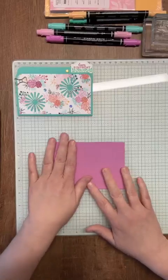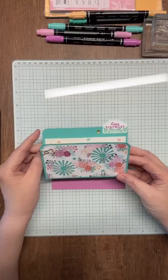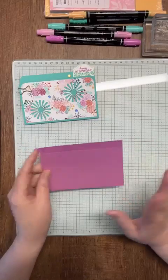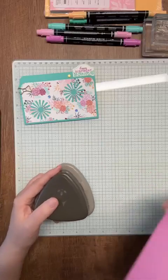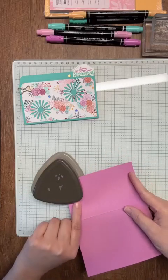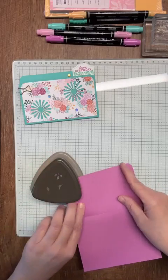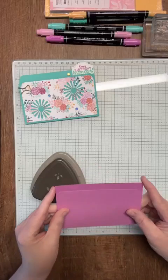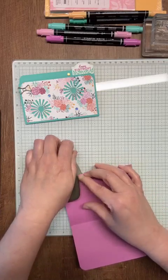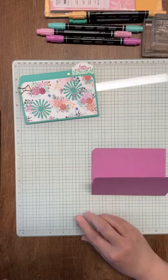Sorry, I hope that's not too loud. Okay, now you don't have to, but I really felt that rounding the corners, the 3 corners, really made this look like a file folder instead of just a folded card. So I grabbed out of my craft stash a corner rounder, and I'm just gonna do that real quick. So I only did 3 sides because the side where you put the tab on, you won't see the corner. So let's get ourselves prepped here, and it's this corner, okay. And I didn't note that in the pictorial, I didn't post it yet. I didn't note to round the 3 corners, but I will do that.